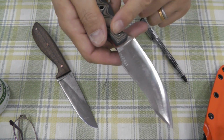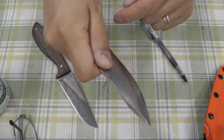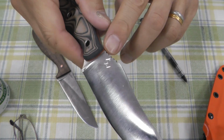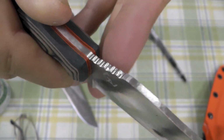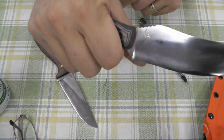This handle is very nice for pinch holding. It is made for pinch holding, I believe. But this jimping is very annoying. Please look at this sharp edge. It makes my thumb ache much.